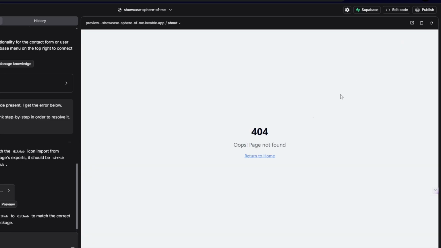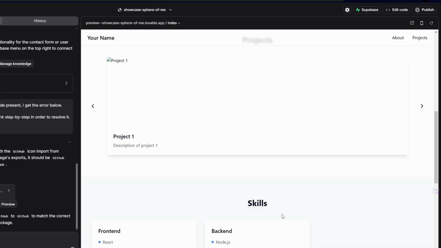I can press into the about me, but apparently there was nothing there. And for the projects, there's also nothing yet. So now you have basically 2 options to fill in the contents of your page. Either you could input it all into the Lovable prompting, or you could connect it to GitHub and write it yourself. But I'm gonna show you how you can do both. So first, let's see if we can give Lovable all the information it needs.